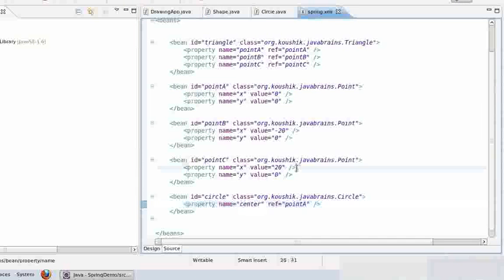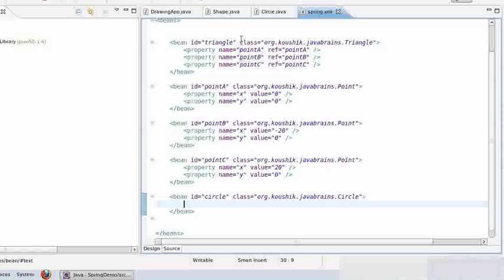Now what happens if I remove this property tag over here? Now let's say I delete this. So what's going to happen is the bean definition is here. I have a bean called circle, but it does not have any dependency specified in the Spring XML.